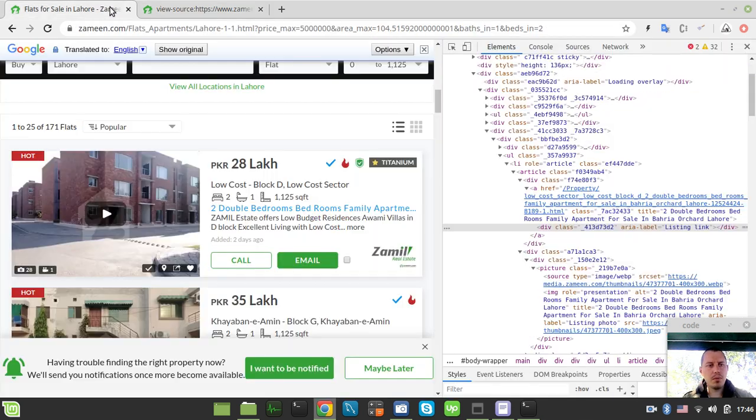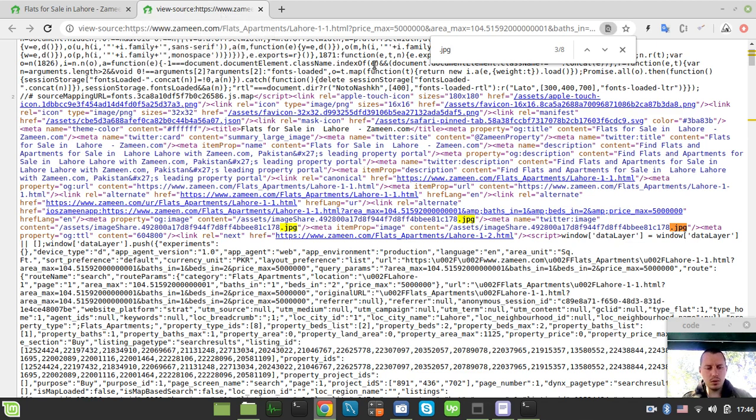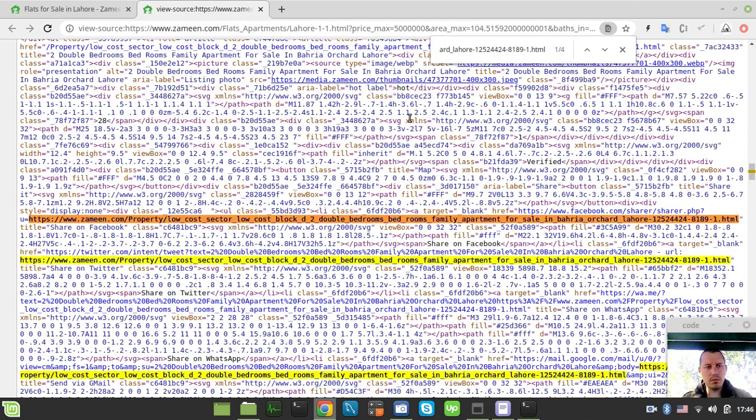Okay, a better way, let me just copy the link address and look for this one. So it seems to be available, or hold on a sec, why the HTML?